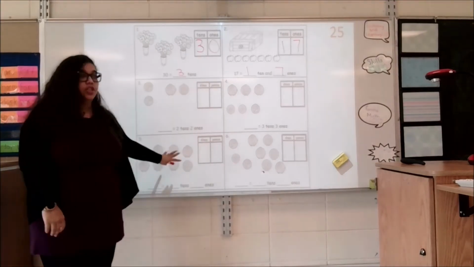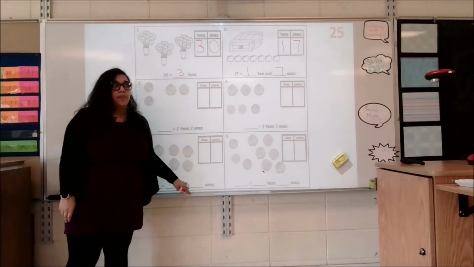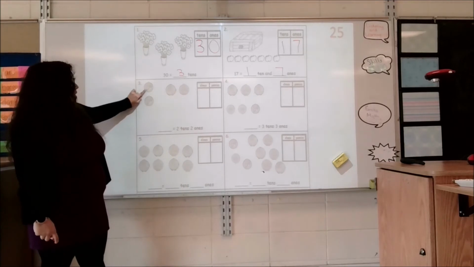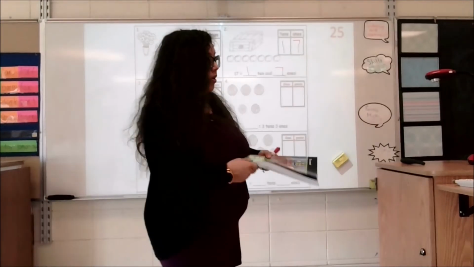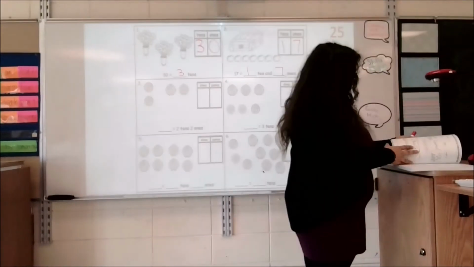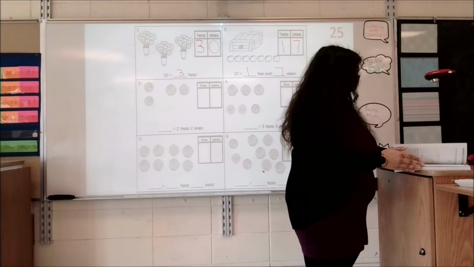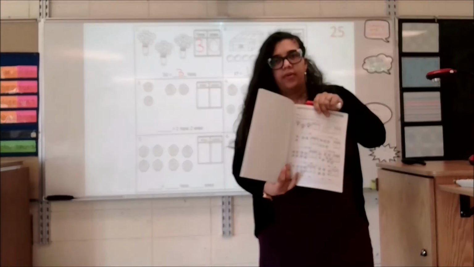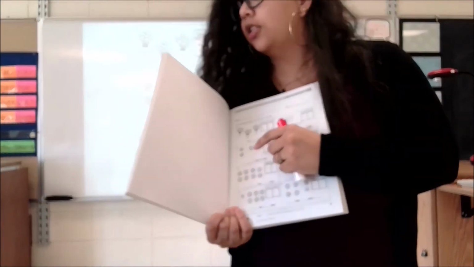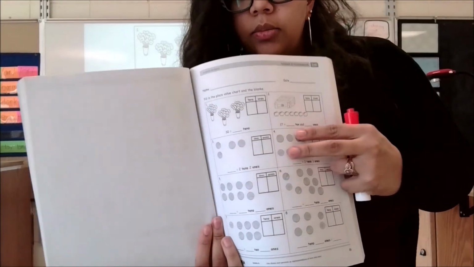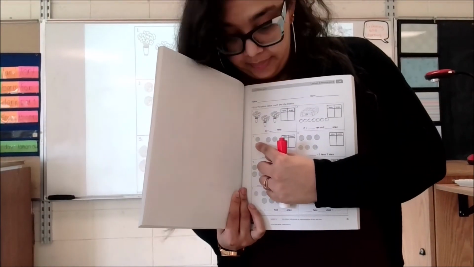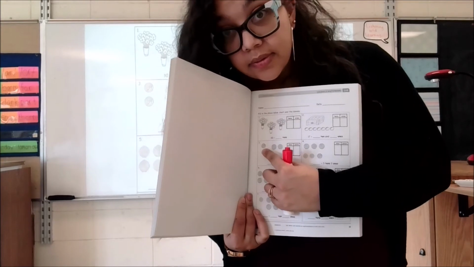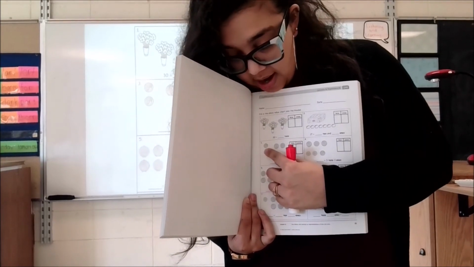Now, our next few questions are depicted with pennies and dimes. Can you tell me what this coin is? Now, I know it's a little bit farther away, but you do have it in your book. So, looking at our book, on page number 25, question number 3. Is this a dime or is this a penny? Look at this man's face. That is a dime. Good job.